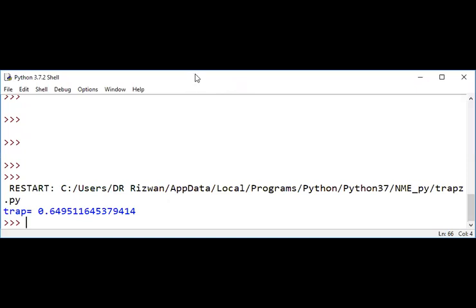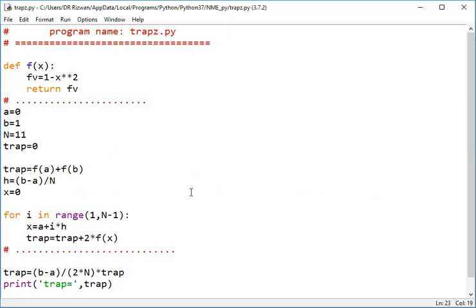So that is the numerical integration of the function and its algorithm that has just been programmed in front of you.